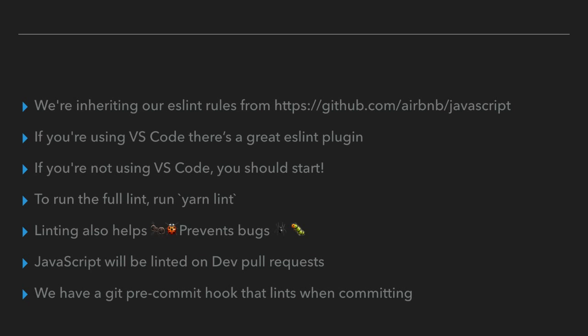All right, so we're inheriting our ESLint rule set from Airbnb. It's a good starting point. It's a really solid rule set. Tom and Justin both looked it over and approved of it too. So we shouldn't have to make too many customizations. All the stock rules should be pretty much set for us. If you're using VS Code, I would definitely put the ESLint plugin in. It gives you those nice little underlines right as you're coding. You can customize it to lint on save or even right as you're typing the code. I like it as I'm typing because it right away prevents me from making errors.